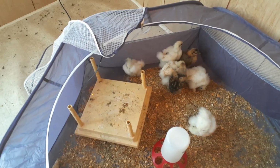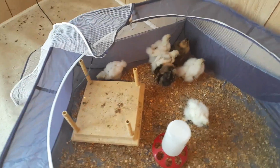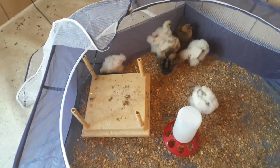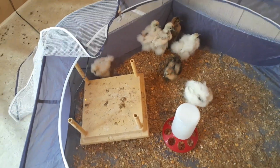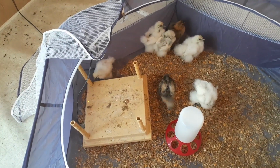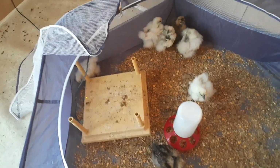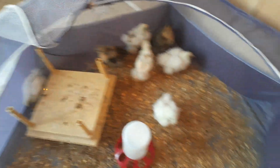But if you can't find the breed you want locally, you may need to have them shipped in. I know I just said don't do it, but if you want a specific breed and they're not available where you are, you're going to have no choice. So what you want to do is pick a solid hatchery with a good reputation. Ask people you trust which hatcheries ship the healthiest and most robust chicks.